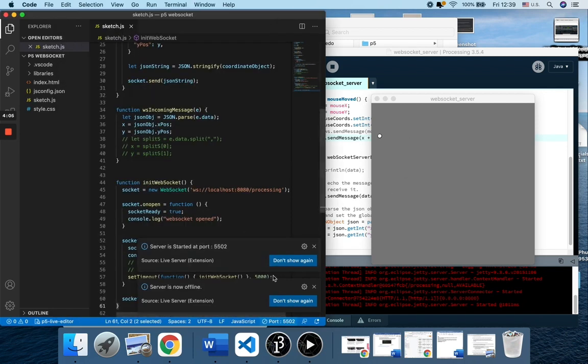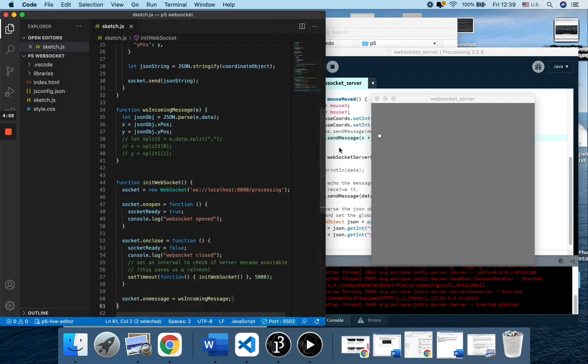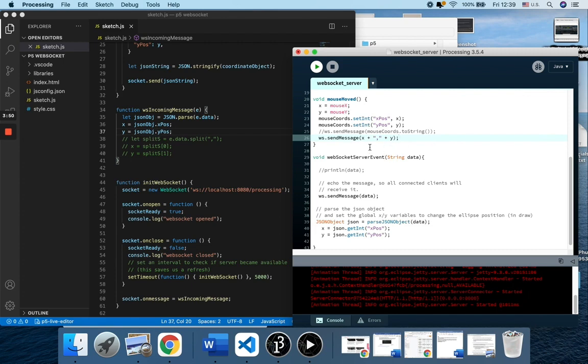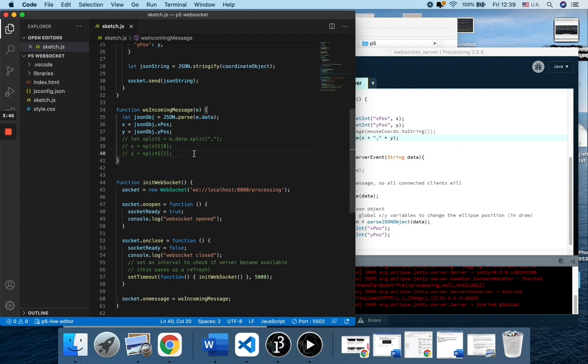The reason why it isn't connected is because in P5.js they expect a JSON string, but we send another kind of information. So I try to split the comma from the value x and the value y, and as you can see, I'm using the split method here.